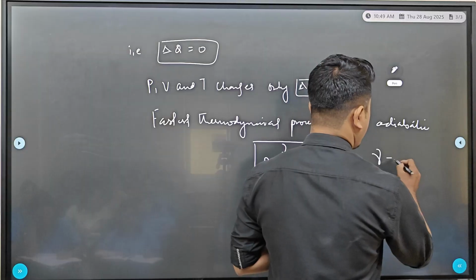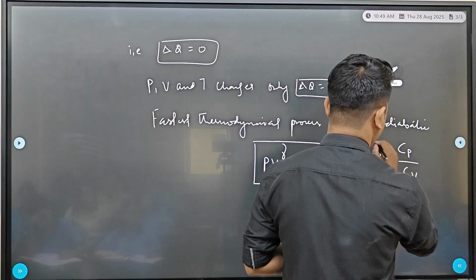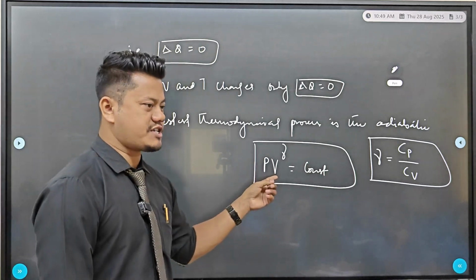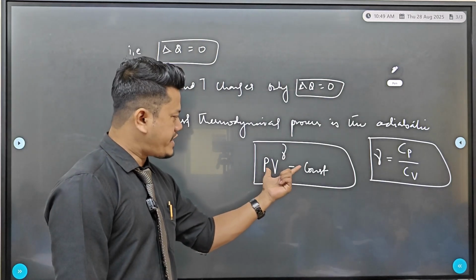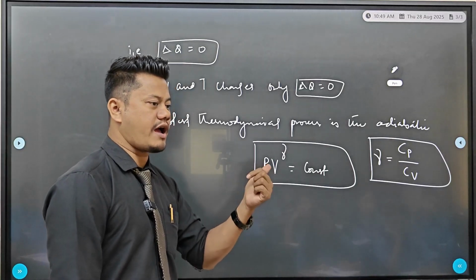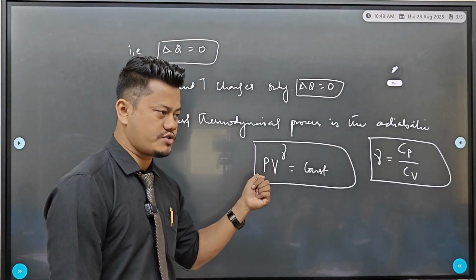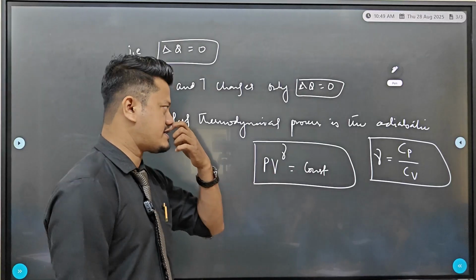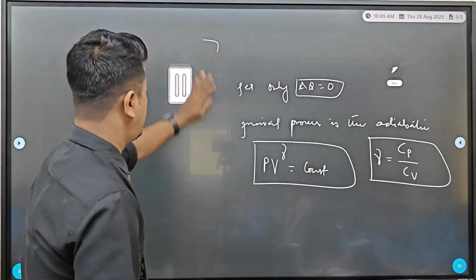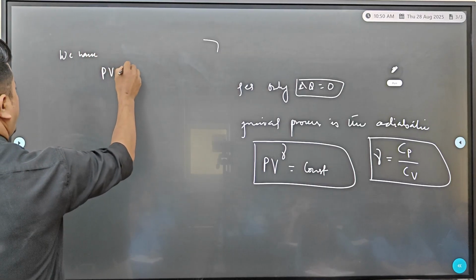What is gamma here? Gamma is the ratio of specific heats of the gas. Gamma is basically given by Cp by Cv. Keep in your mind always. Is that clear? See, I can manipulate this expression again. The expression is in the form of P and V, right? I can bring the expression in terms of volume and temperature also. I can also convert the expression in terms of pressure and temperature. So how can we convert it? Let's understand. Below, draw a line. We have PV equal to nRT.